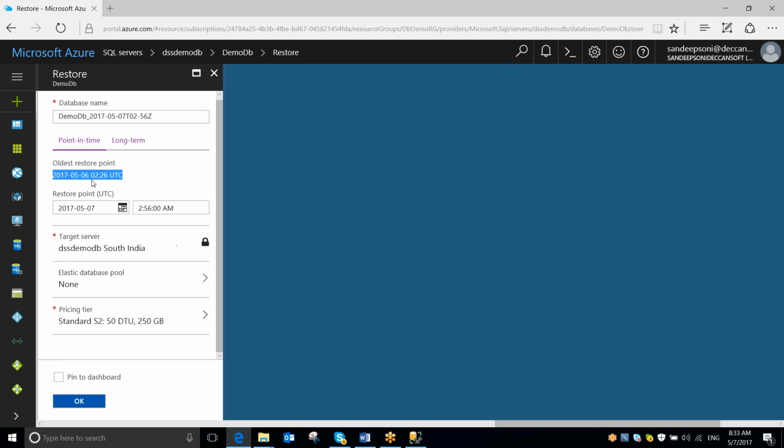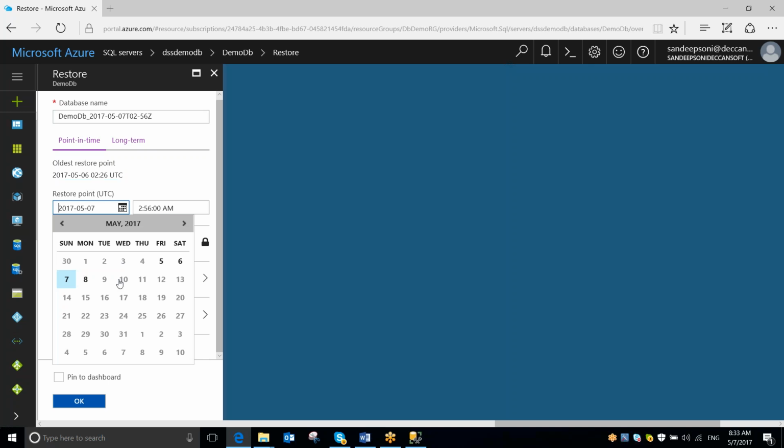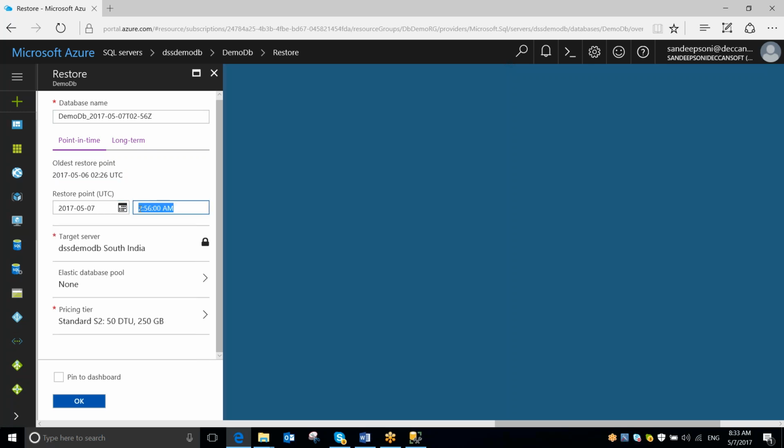So I created this yesterday only. That's why it is showing me that date. So if it is the last 7 days, I have used basic. Basic means restoration can be up to 7 days. So in the last 7 days, you can select any date and any time, and it will get restored to that particular point of time.